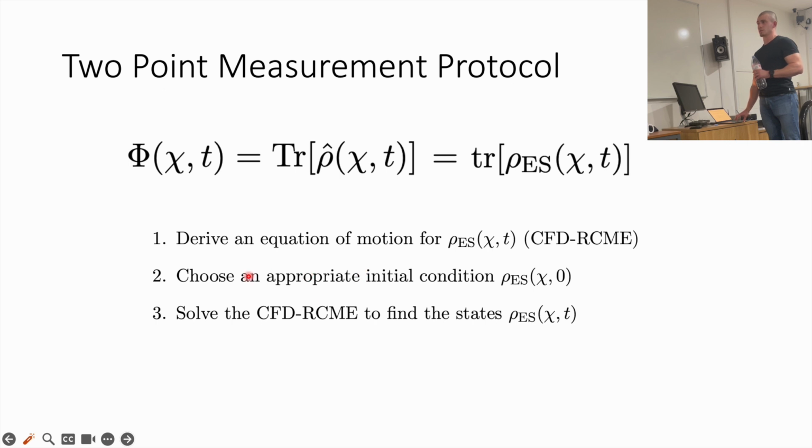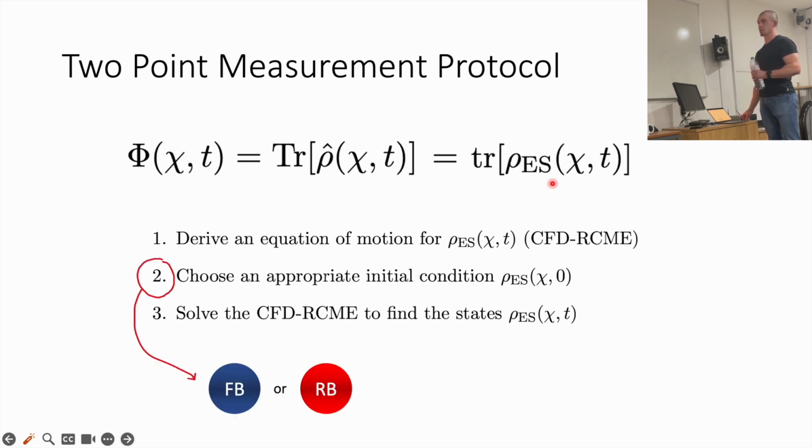And then what do I need to do in order to find this characteristic function? I just need to choose some initial condition and solve the master equation. So you might be thinking, how are you going to test these two different definitions of heat? It looks like everything is going to be the same. And it basically all just comes down to choosing an appropriate initial condition. So depending on which initial condition I choose, I either count changes in the full bath Hamiltonian or I count changes in the residual bath Hamiltonian, but the master equation is the same.